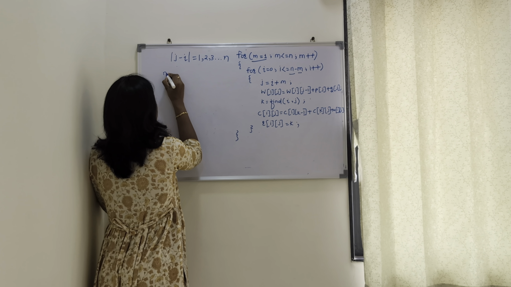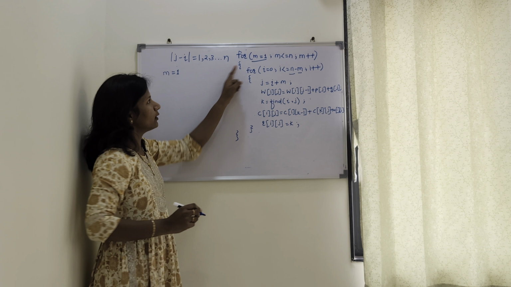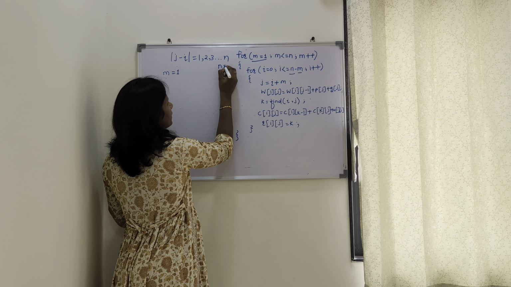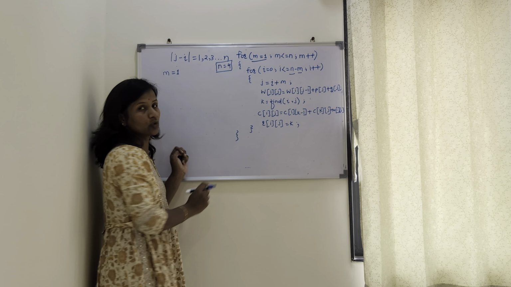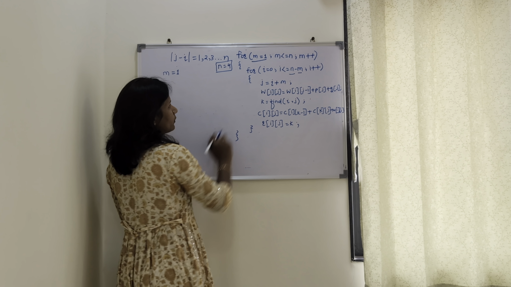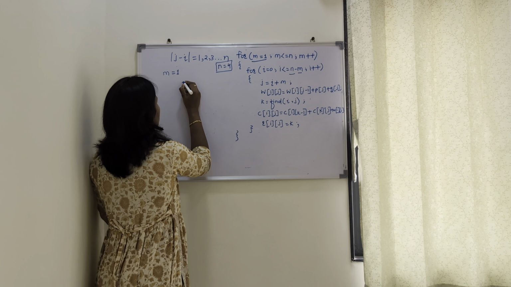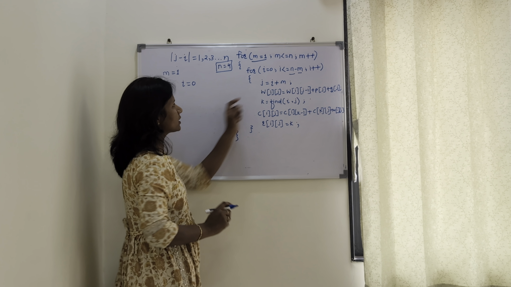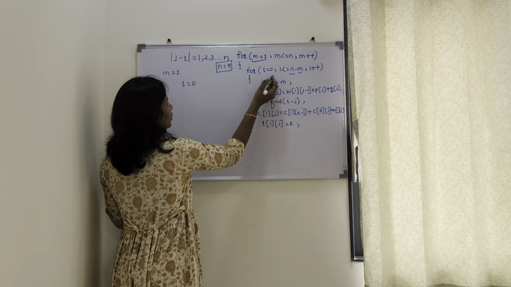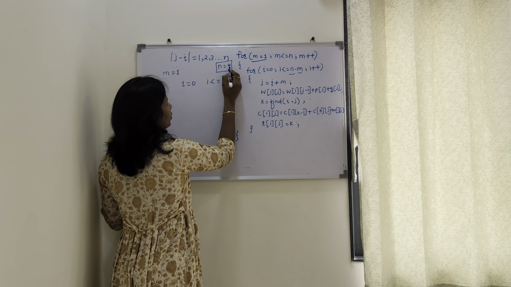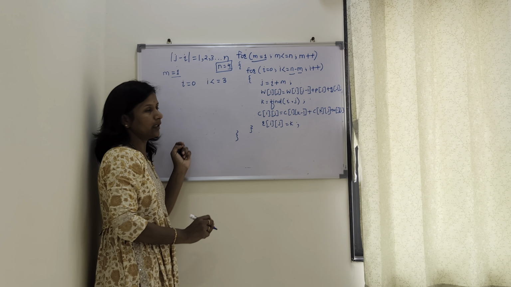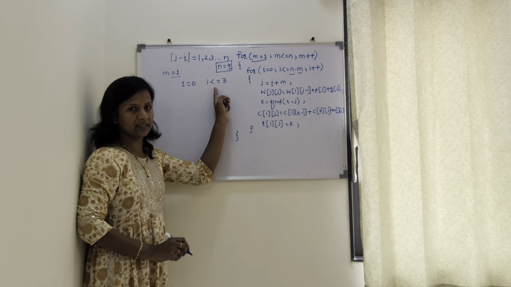In the first iteration the value of m is equal to 1, and yes, 1 is less than or equal to 4, so it will come inside. Here we consider that the value of n is 4, that is, I want to store 4 keys in my OBST. So m equal to 1 and 1 is less than or equal to 4, so it will come inside this for loop, and the value of i will be set to 0. i is less than or equal to n minus m. Here n is 4 and m is 1, so 4 minus 1 is 3, right? So now i equal to 0 and 0 is less than or equal to 3.